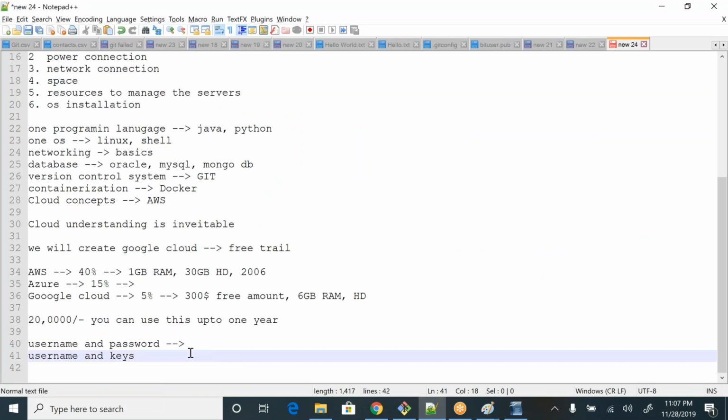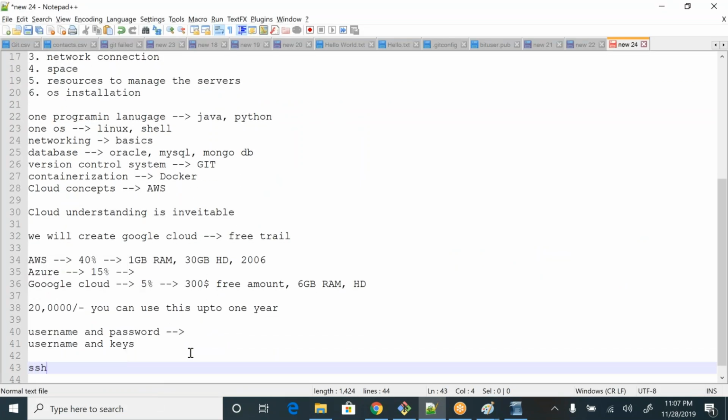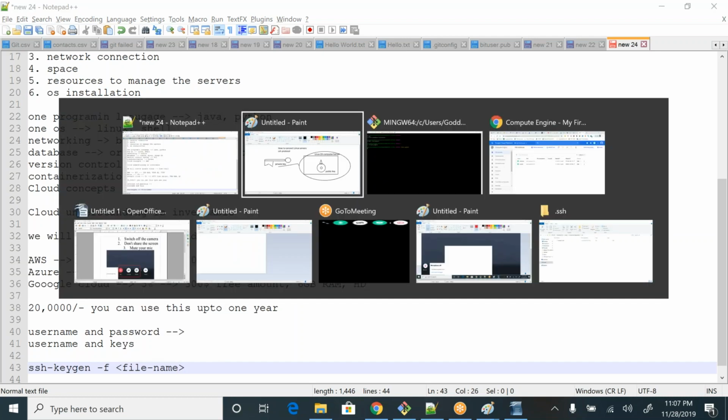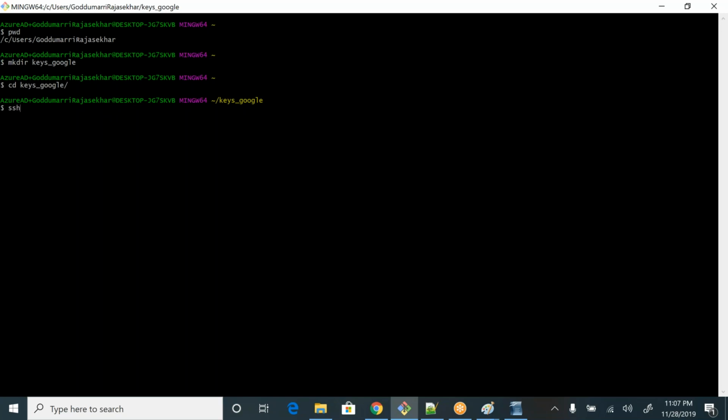There is a command you should know, ssh-keygen -f. The -f means file name. So here I will type this command, ssh-keygen. It means you are generating the keys. The command itself will tell you the meaning.